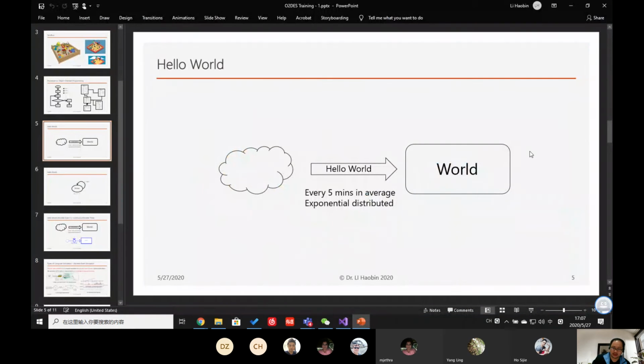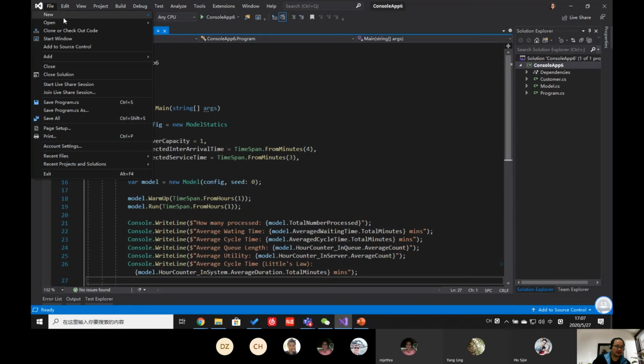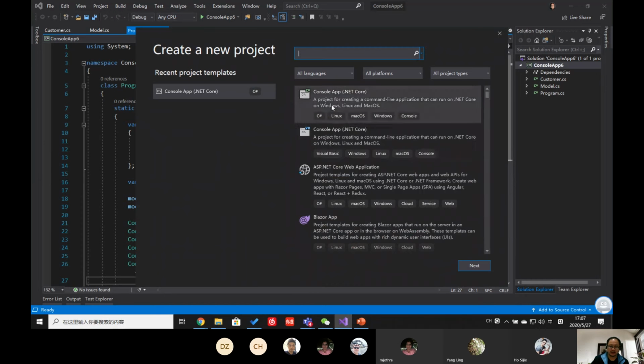Let's see how we separate this logic using O2DES.NET. I will start another project. I will create another project here. We still use the .NET Core console application.